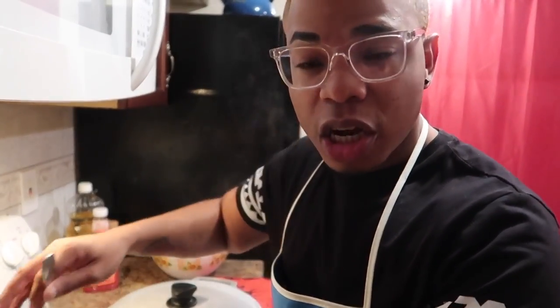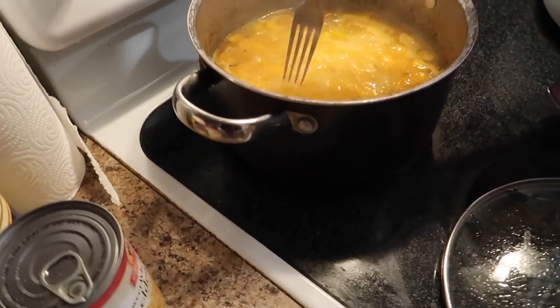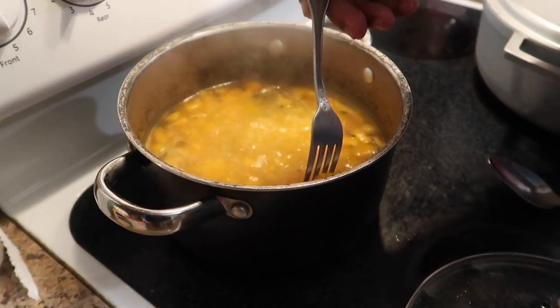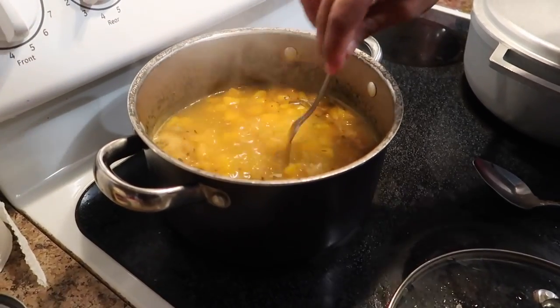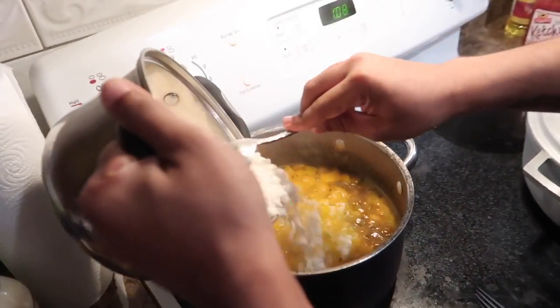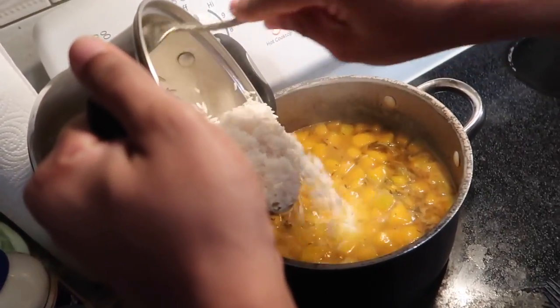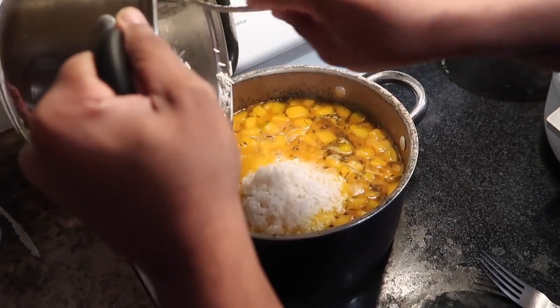Okay guys, so it's time to check on our pumpkin and see if it's cooked. We just grab one of them. What you want to do is kind of smush. Oh yeah, it's perfect. You don't want it to be too soft, you just want it to be just right. All right, so now I'm gonna add my rice. Now guys, remember, if it's too much water, you could always take it off after you add your rice. This might look like just the right amount of water.